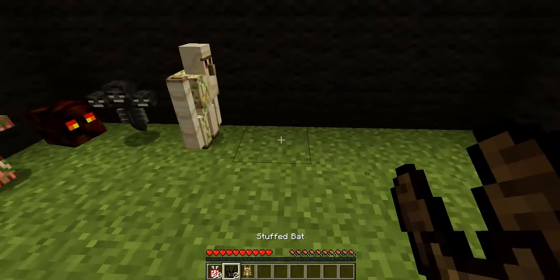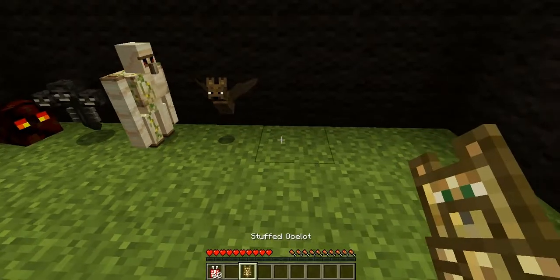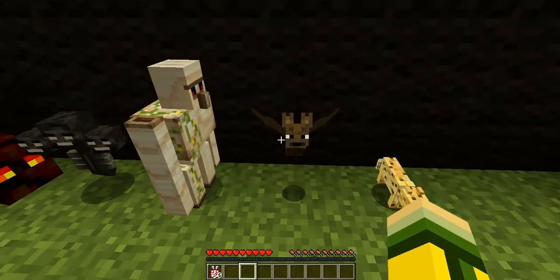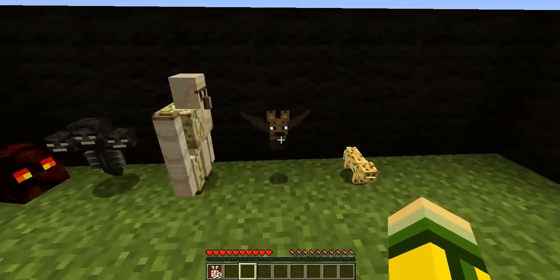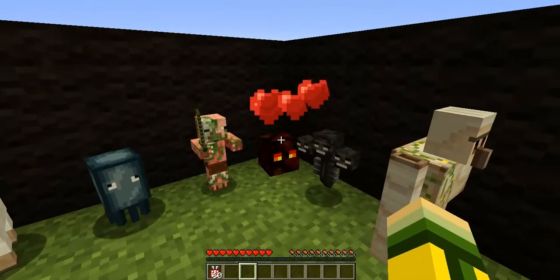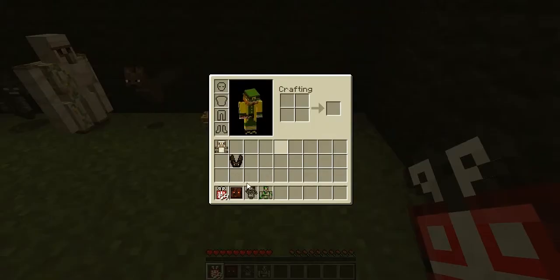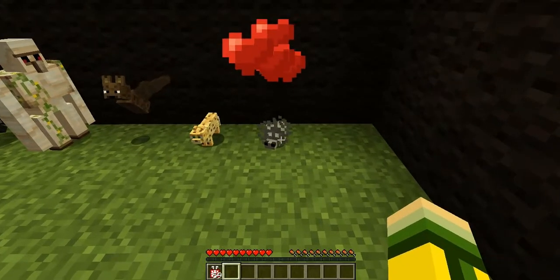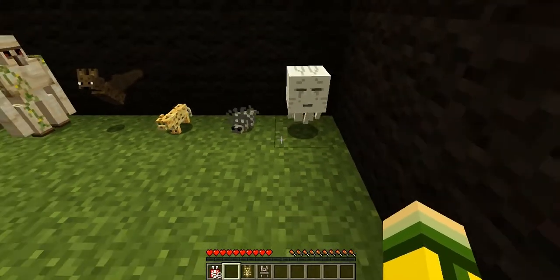Okay, we've got a stuffed bat. We're just gonna put that one back in the inventory. And an ocelot. Oh, here we go. These are some other sounds. I'm just gonna keep going until I get all of them. Another silverfish, an iron golem. Okay, silverfish. I hate silverfish. A ghast. That's pretty good.